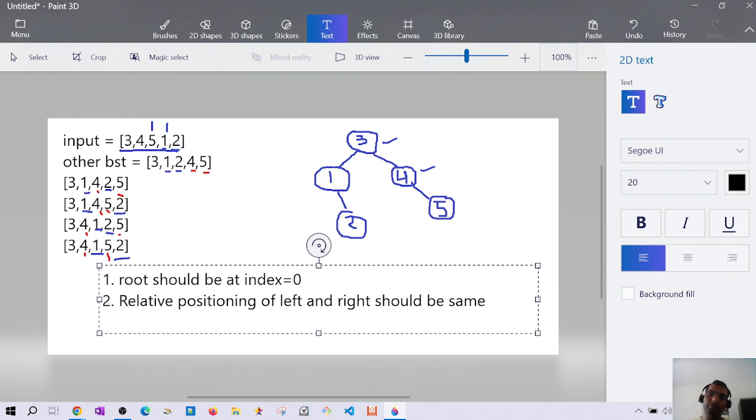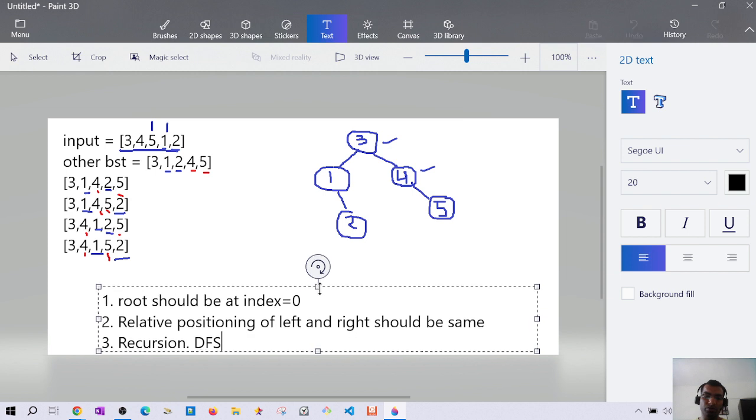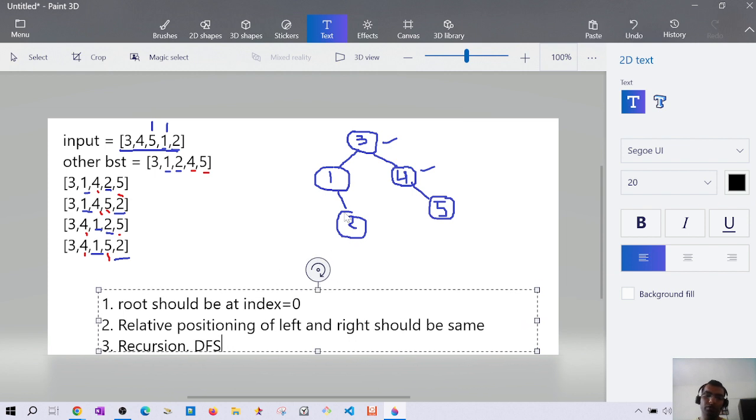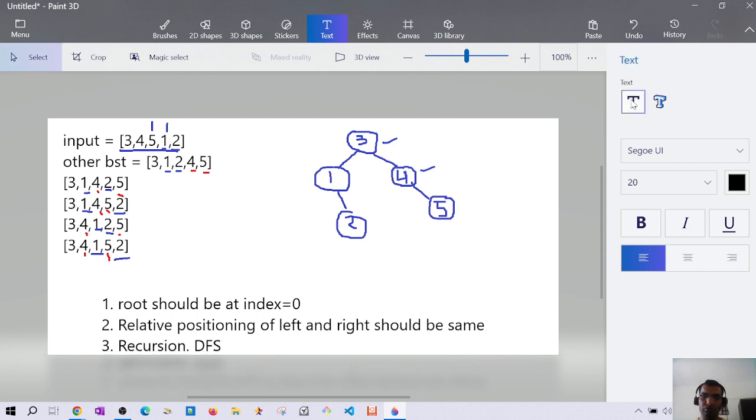And third, we have to use recursion or depth first search here. We'll see why as we move ahead. Since we have to find all the combinations, we'll be using our combination formula. If you are not aware of the combination formula, let me show you how it works.